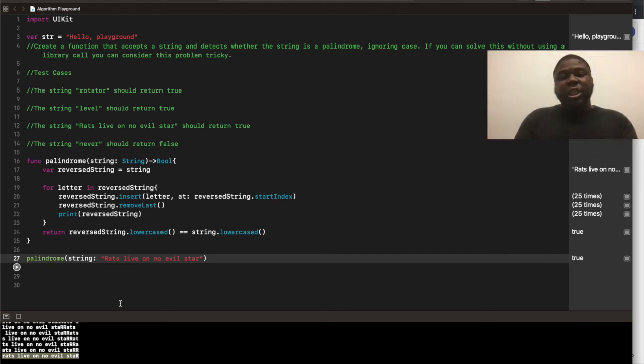This could be computationally expensive because you're constantly inserting and removing out of an array or out of a string. That could be computationally expensive depending on how long the string is. So you could get a debate about that, but I think this is a custom way to reverse strings in real time, and I think this is a much better and swiftier and clever way to solve this problem using just your knowledge of how for loops work and how reversing strings and using indexes can work in Swift.